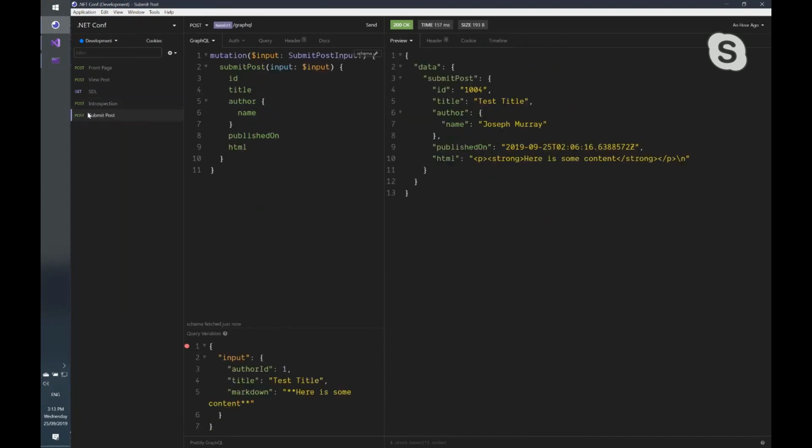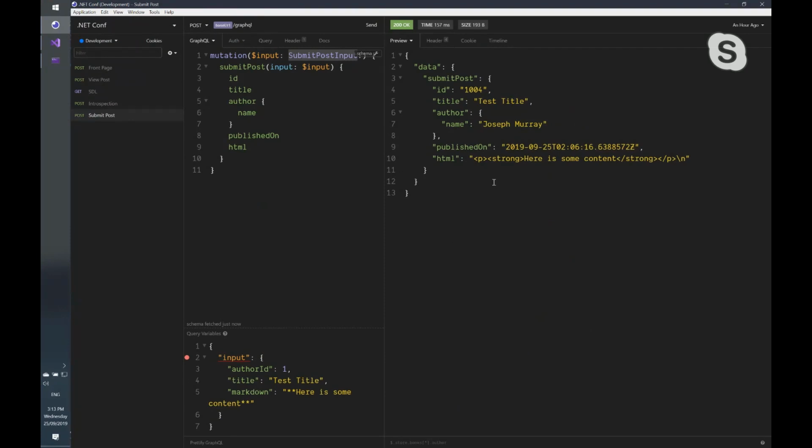And last but not least, we have mutations. Mutations are a way for you to modify state via GraphQL. They're clearly marked at the top as being a mutation, being different than a query. Ultimately, the only thing that is actually the mutation is that top level thing. In this case, it's submit post. The rest of this query is a query on the result of that submit post, which is obviously the post itself. Again, we're using a variable here, in this case, a complex variable of type submit post input. And I've got the properties for that input down here, and ultimately the result of that mutation on this side.